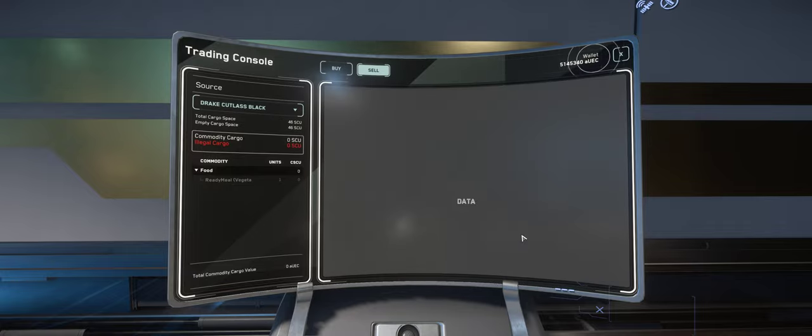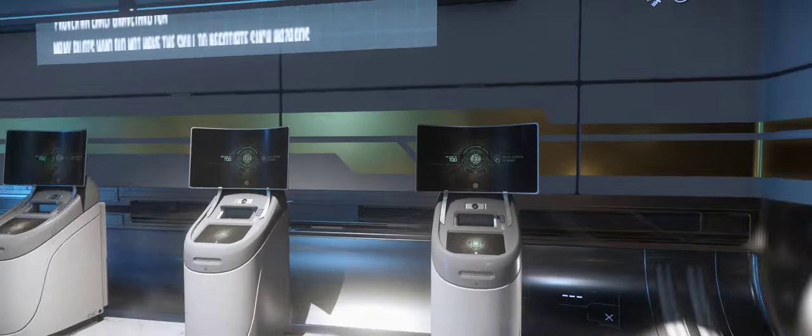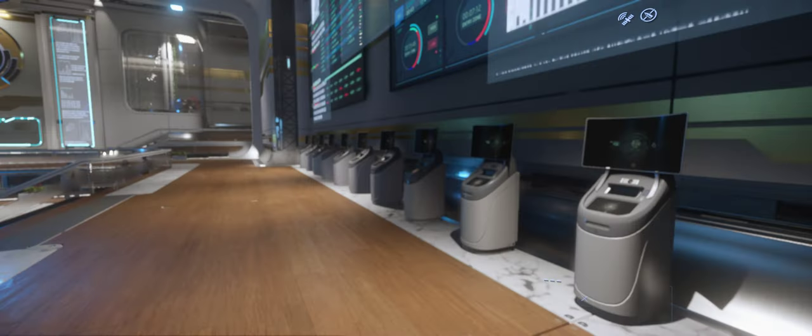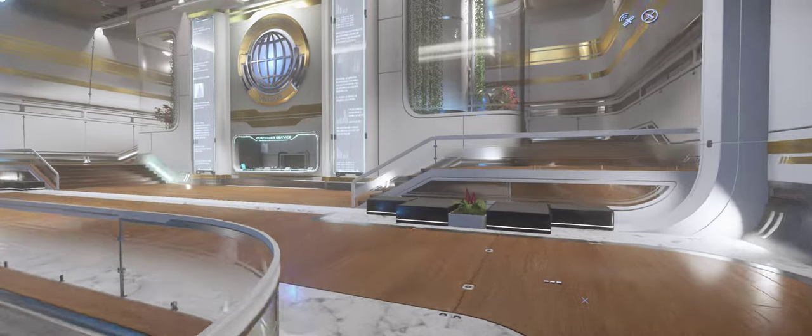Aw, yeah. So we'll take a quick look at my Moby glass. There we are. 5,145,000 AUEC. Time to go shopping.